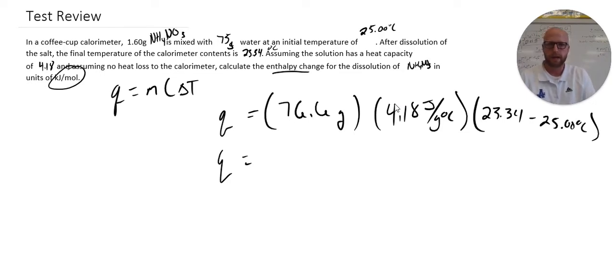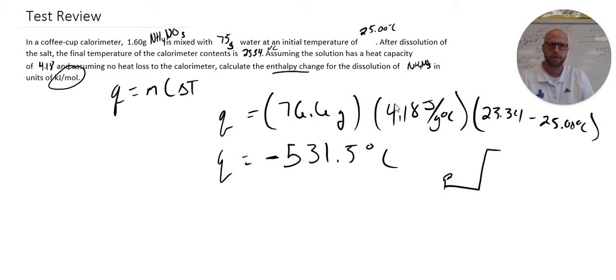And what I got when I put that in my calculator was a negative 531.5 joules. Remember, negative heat is telling me what? This system is gaining heat, right? So this is an endothermic process. We see that by the decrease in temperature, right? So it's absorbed energy to get from the reactants up to the products. So the temperature actually decreased. I don't know why I wrote that as Celsius.